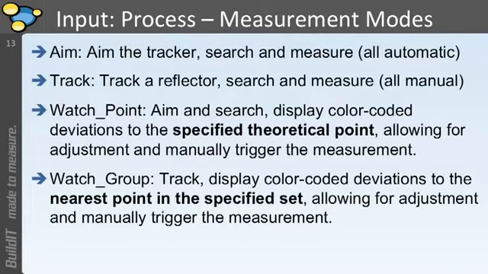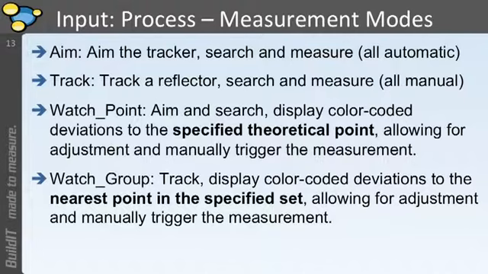So that would be a fully automatic process, as we've done with, for example, the 400M, which was done in that manner. The second measurement mode we had was a more manual approach called track, where we would have the tracker follow a reflector that would be in the hand of the operator moving around, and then the operator would set down the reflector at a given location, and then we would measure at that point and indicate to the operator that he could move on to the next point.